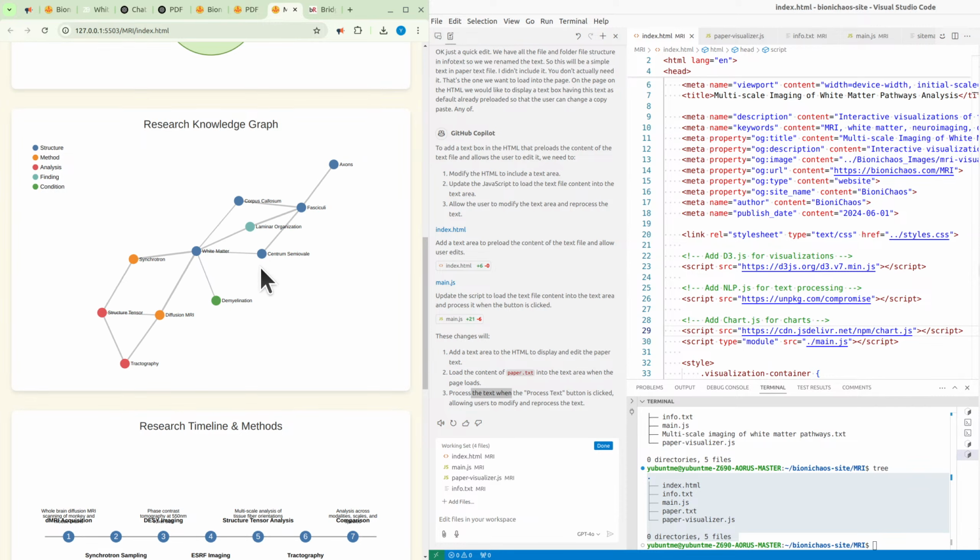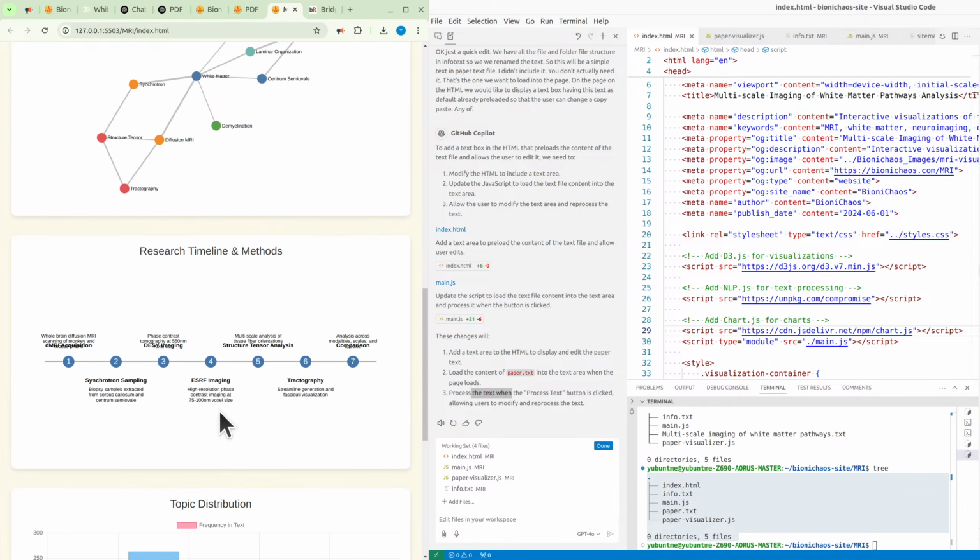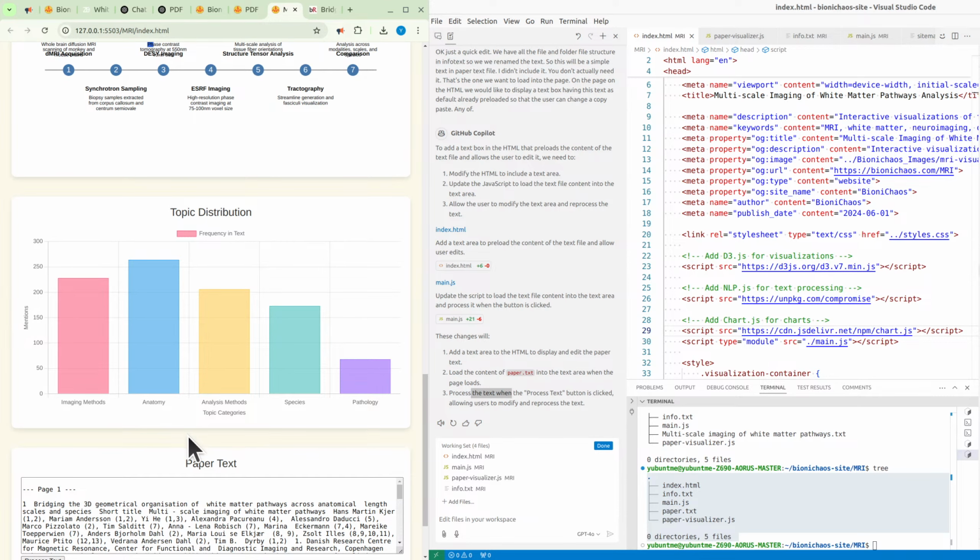Yeah, that actually looks correct. It's mentioning.